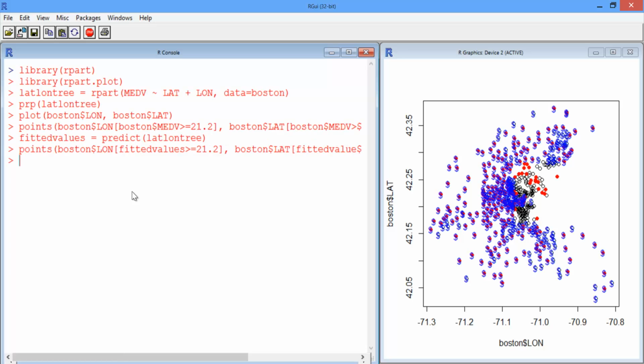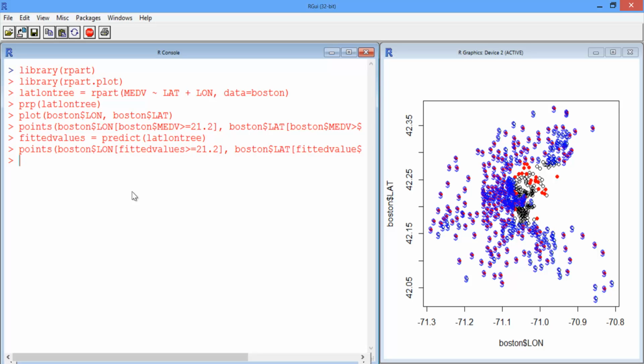Now we see that we've done a much better job than linear regression was able to do. We've correctly left the low value area in Boston and below out, and we've correctly managed to classify some of those points in the bottom right and top right. We're still making mistakes, but we've been able to make a nonlinear prediction on latitude and longitude.